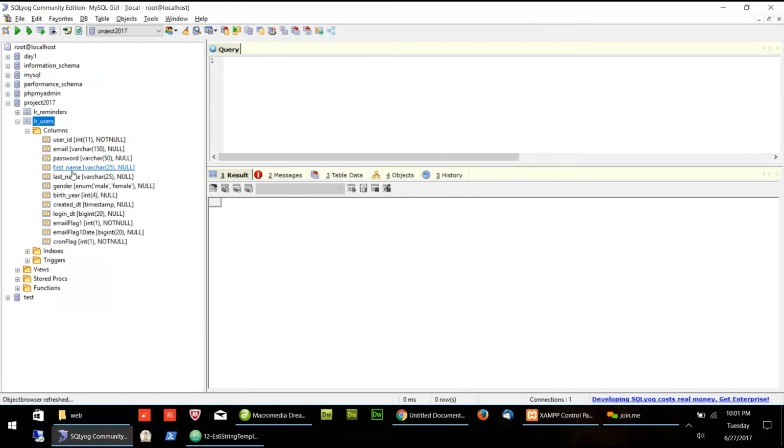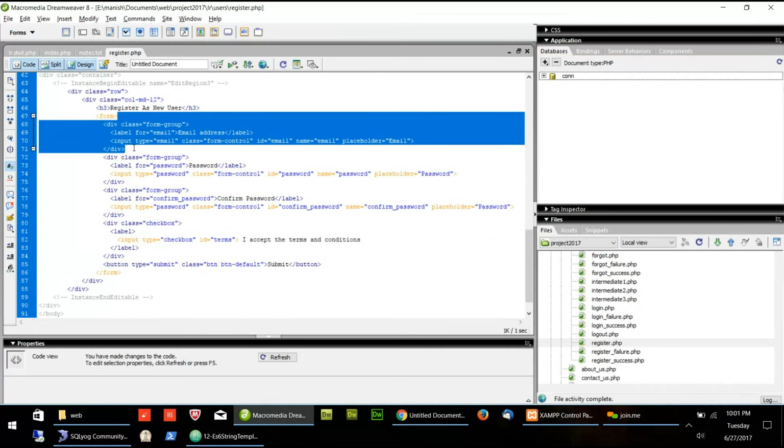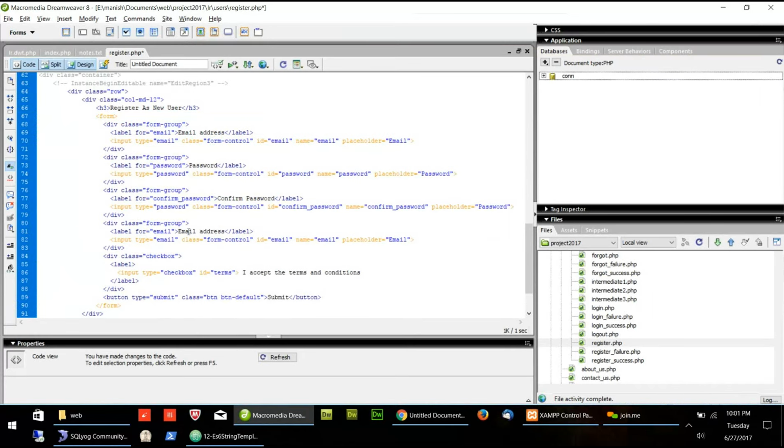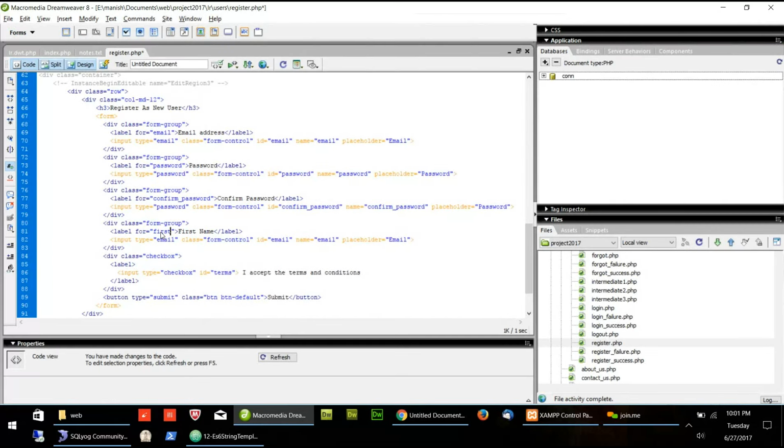Then we have first name, last name, gender, birth year. So let's create all the fields. I will copy here and paste it, and I'll say first name. And type will be text. And it is first name, first name.